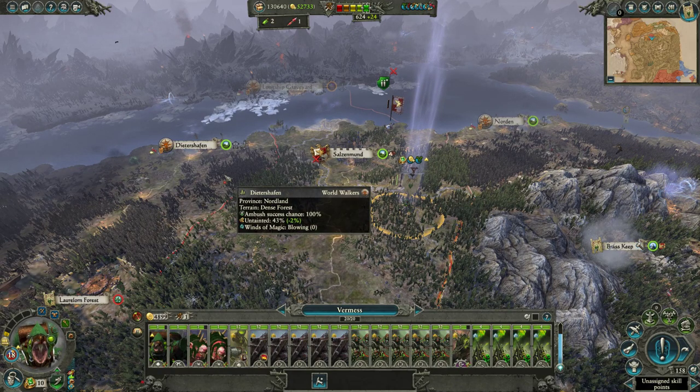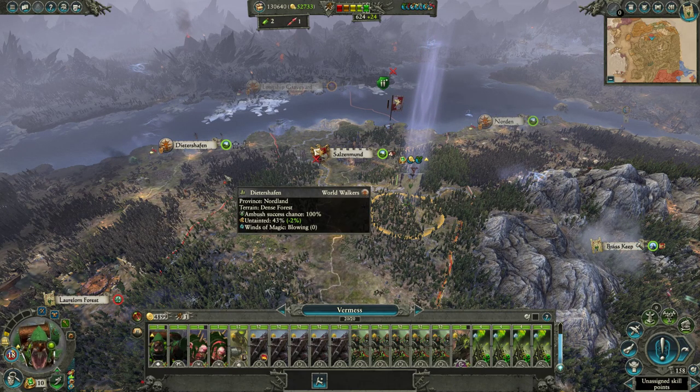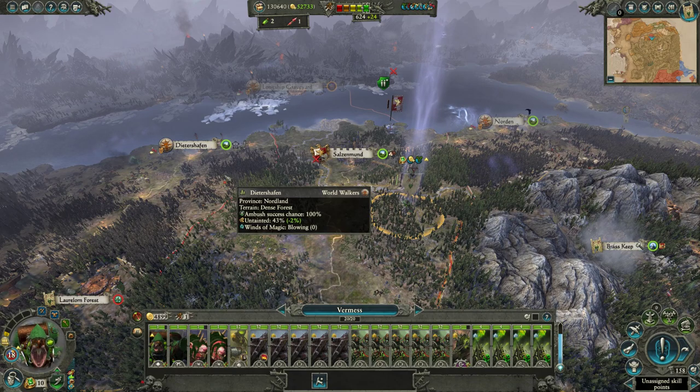I think we solved that reasonably well. Shame about that other Skaven slave army, but the alternative was taking a crap ton of damage and possibly even losing this army. So sometimes you just have to sacrifice something in order to save something more important. That's how it is. Anyway, that's the end of this one.